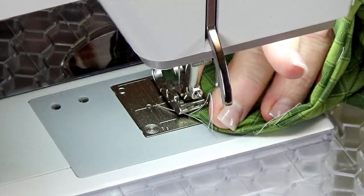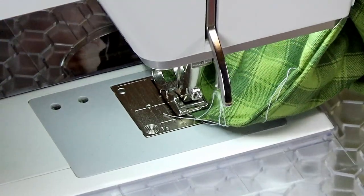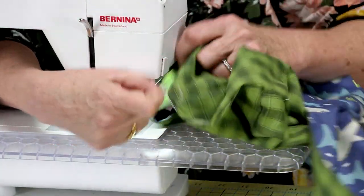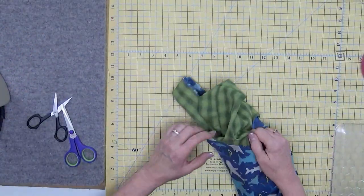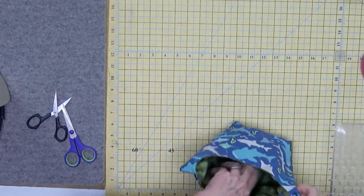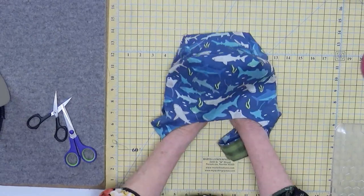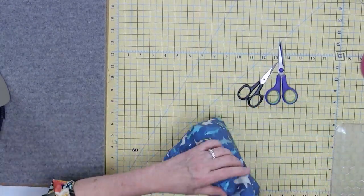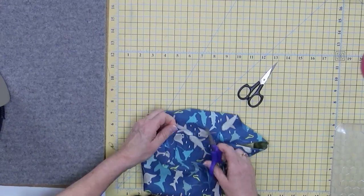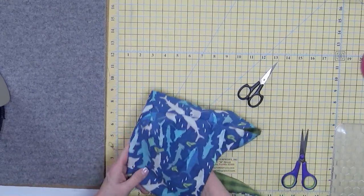We're going to start just a little bit past or a little bit before the opening, and I'm closing the area here. And I'm just holding that in place. All right, so you would, of course, use a matching thread because that's going to look so much nicer. And again, decide if you want it to be reversible or not. All right, we're tucking inside. And you can see with just one layer of SF101, this doesn't have a whole lot of stability. So if you do want it to have a lot of shape to it, then you can use the fusible fleece on both sides. You can use the fusible fleece on one side and the SF101 on one of the other sides. So you decide what kind of a look you want.